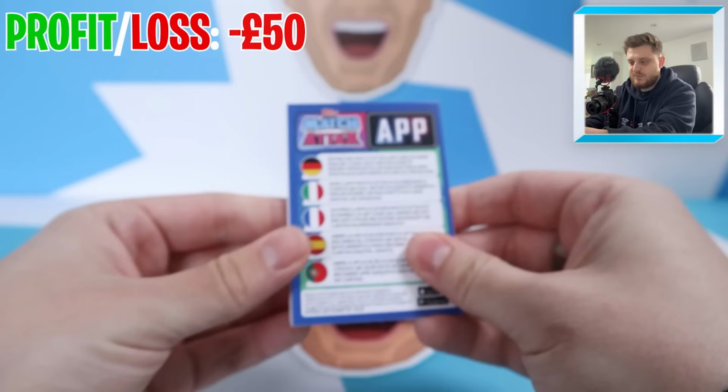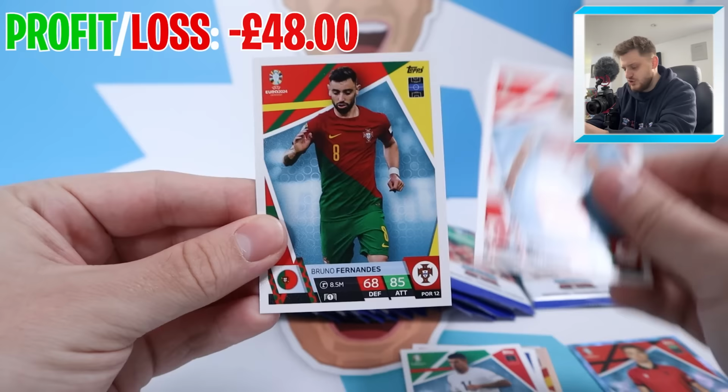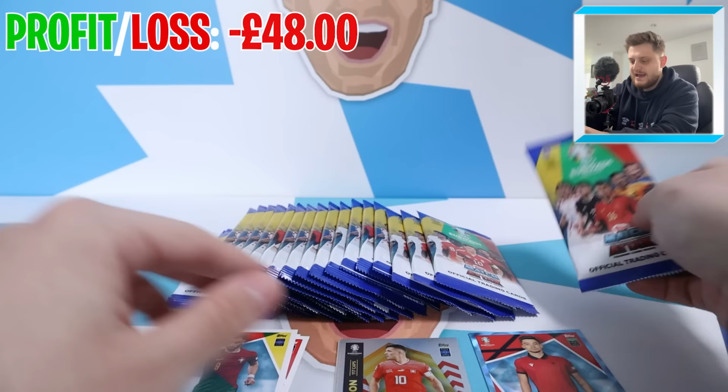So we've got Wijnaldum for the Netherlands, we've got Captain Kier, Centurion, Granit Xhaka, we've then got Muci for Albania, we've then got Kovacic, Mancini, Celik, and Bruno Fernandes there. So 2 special cards, 1 crystal parallel, and the rest base cards. So not the best start in the world in terms of money back, but there we go.